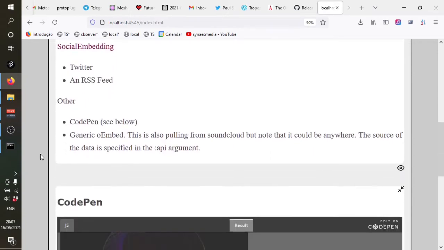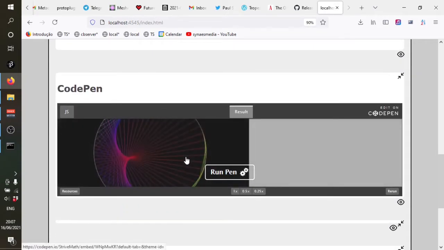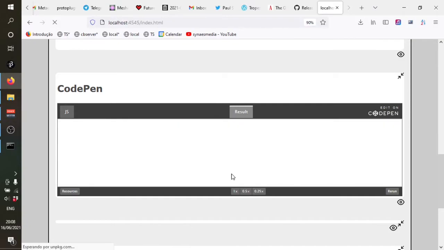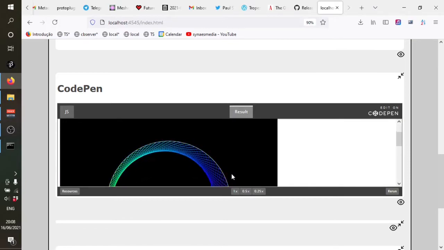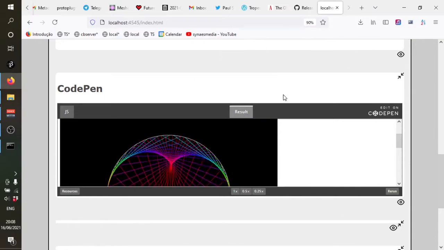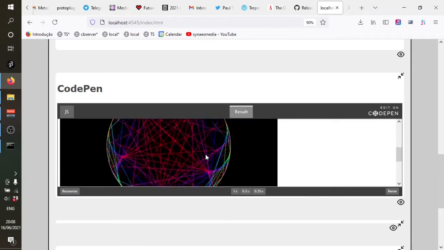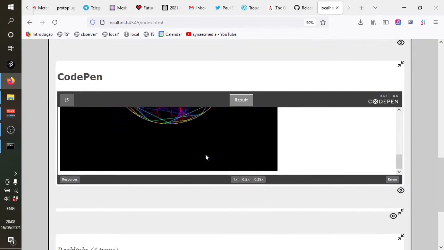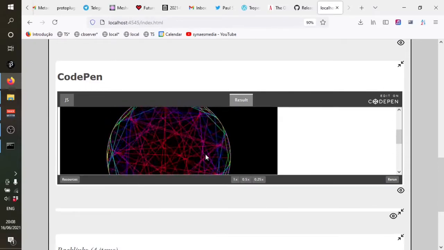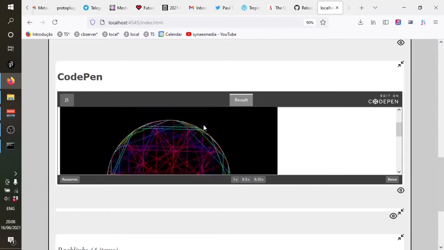Final thing we've got is CodePen. This has been experimental, but I saw CodePen uses oEmbed behind the scenes. So really any site that supports oEmbed, we can embed from. I discovered CodePen does it, so you can run it. The only issue here is I haven't found out how to change the height currently. This whole thing is just coming from CodePen as part of an oEmbed, and I'd like to make it bigger, but I didn't see how to tell it to do that. But you know, we're running CodePen examples in our page.